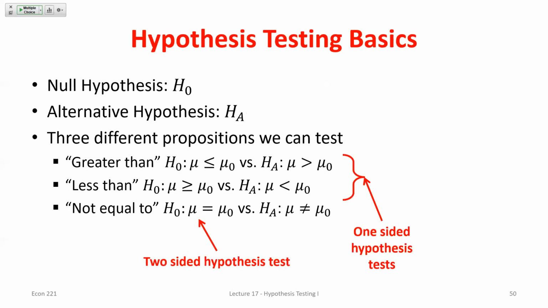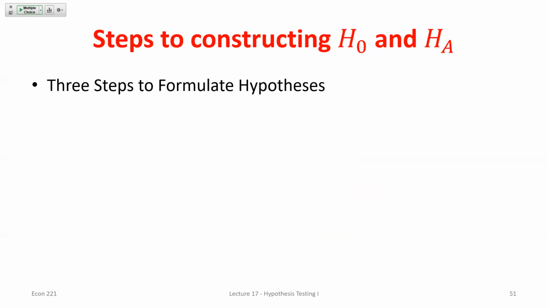So notice the equality here, by convention, we always keep that in the null hypothesis. At some point next week, I'll show you why that really doesn't matter, whether you put it in the alternative or in the null, but it has to be in one and only one, right? These are complements, so I can't put it in both. Otherwise, well, now there's a value that would be in both of these, right? Complements should be mutually exclusive. So just by convention, we always throw that equality sign in the null hypothesis. Okay.